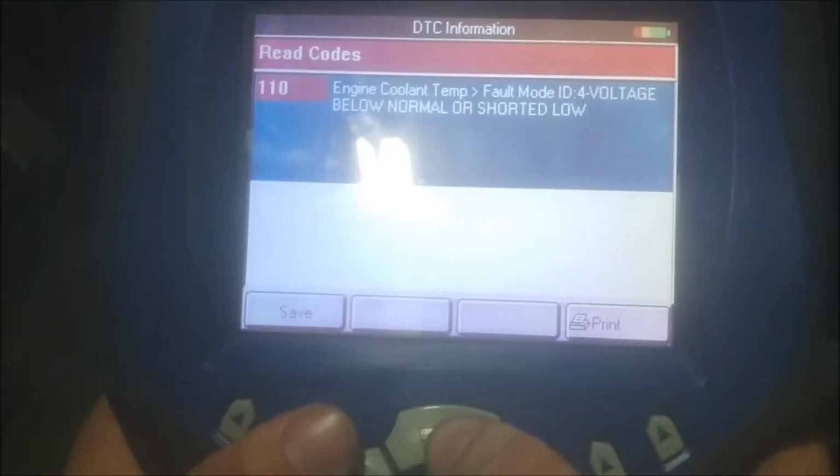Once you find your fault code, which here we had the coolant temp sensor, you're going to go and troubleshoot the sensor.